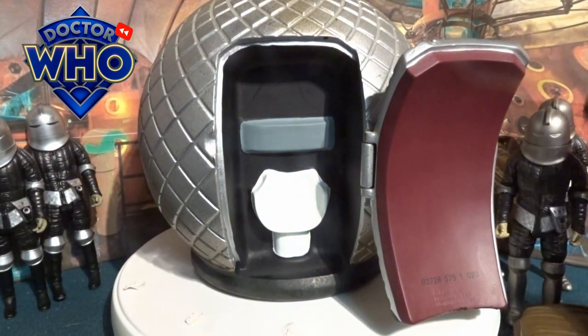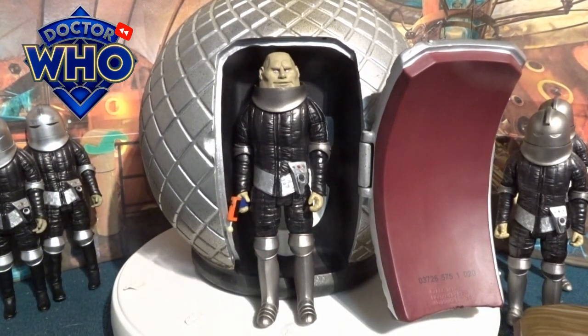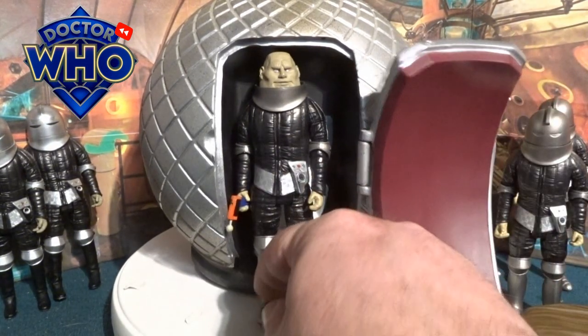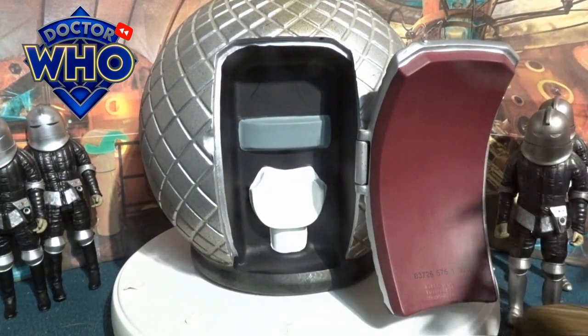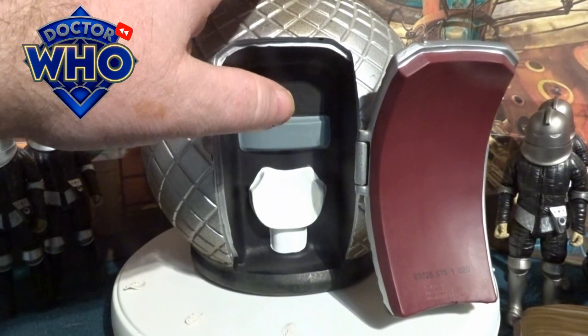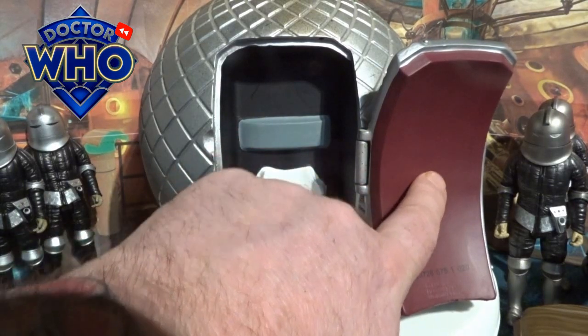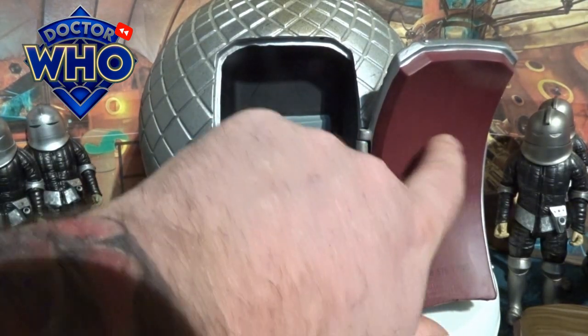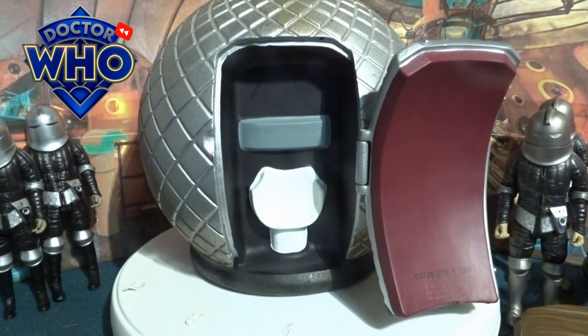You can't sit a figure in, but you can just stand a figure in, but you won't be able to close it or anything. It's kind of just there for show. I know with the other release, like I say, it didn't have the brown splatters on, but it also had the 4 diamond logo on the interior of the door as well.